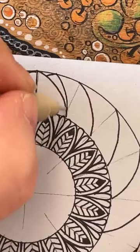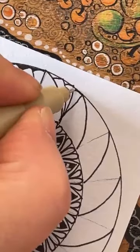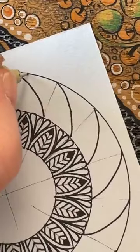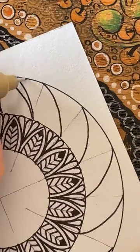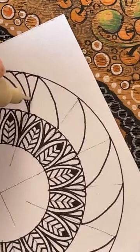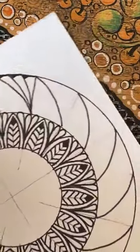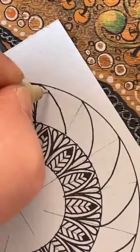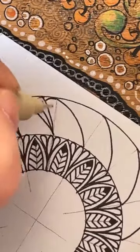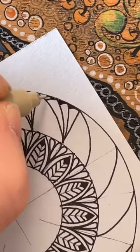This would work just as well on an inked tile or on a regular cream tile — it really doesn't matter. You could even do a tiny version of this on a tiny tile. There's a lady Leslie and I saw on Facebook this morning who's redrawn every single tile on a tiny tile — it looks fabulous, what an achievement! If you've not seen it, go and have a look. It's a labour of love.